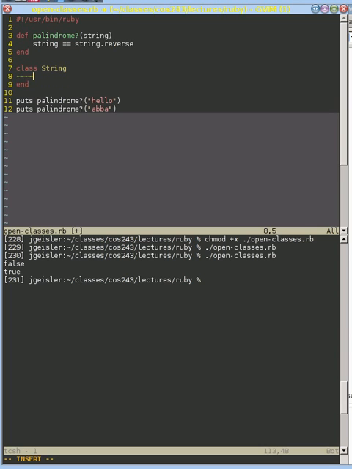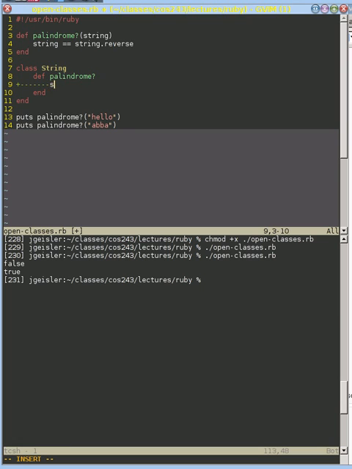Let's create a new method called palindrome? as part of the String class. Now we don't have to ask what string we're talking about because this is a method on a particular string. So we're going to compare ourself to the reverse of ourself. This looks strikingly similar to our palindrome method up here, but it's doing it with a given string rather than being passed in a parameter.